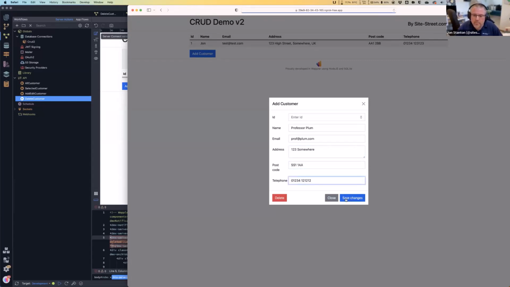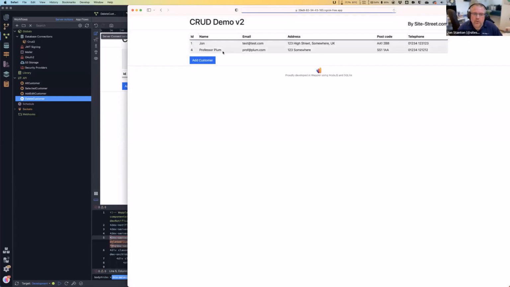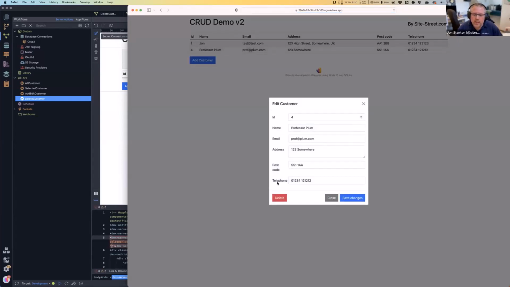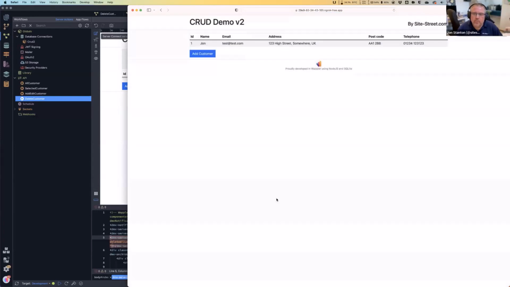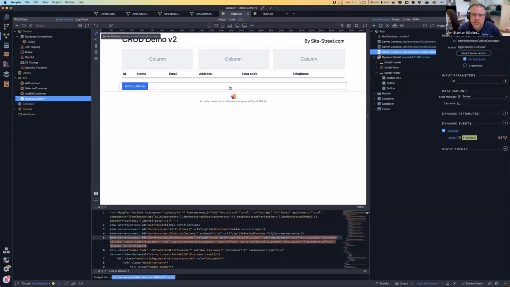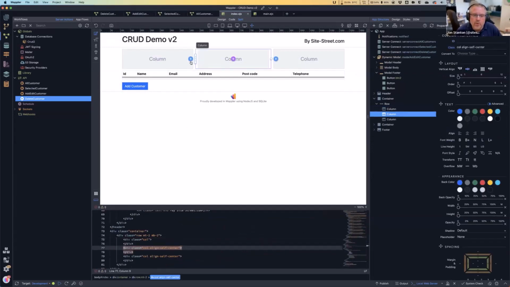Here we go. So we've now got our new record. And now if we click delete, it's deleted and we still get our message telling us it's deleted. So that's the CRUD finished. The last bit is our search part. Well, actually, we want to add a bit more here.